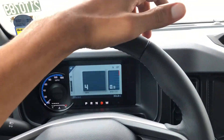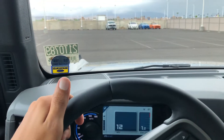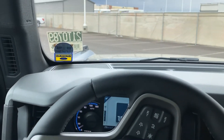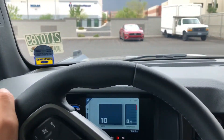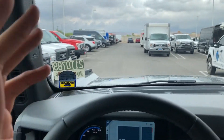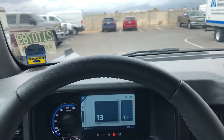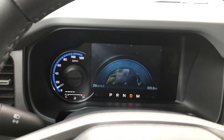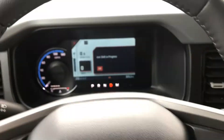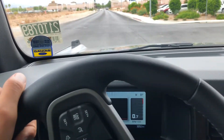That's about it for the screens. I want to give you guys some updated impressions, because in my original review I said it felt kind of sluggish. I just filled this one up with 91 octane and got on it a little bit on my way back from the gas station - it's not as sluggish as I thought, it's actually pretty decent. If you're just driving normal it has so much torque that it will never actually feel sluggish at all. My favorite is going into sport mode and then switching it into two-wheel drive high.